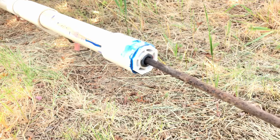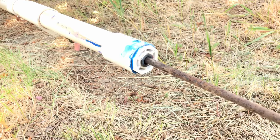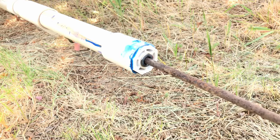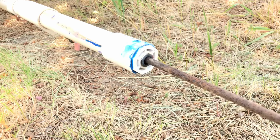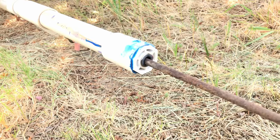So that's where this method, in my mind, is superior. A, you don't have to have a special tool, and you don't have to have it properly sized for your pipe. Literally, with this method, you can just look around for any piece of junk metal laying around that you can heat up and put in the hole that is roughly the right size. And it works for threaded and glued connections.